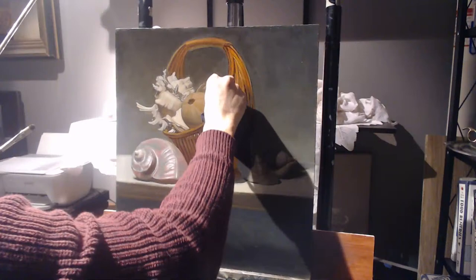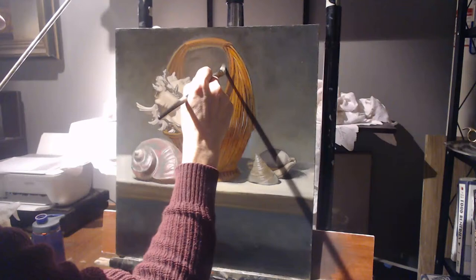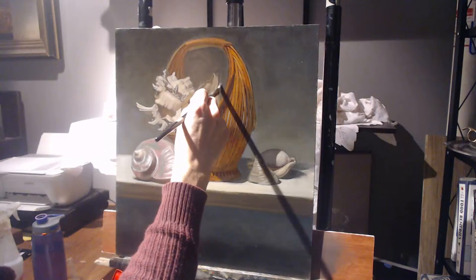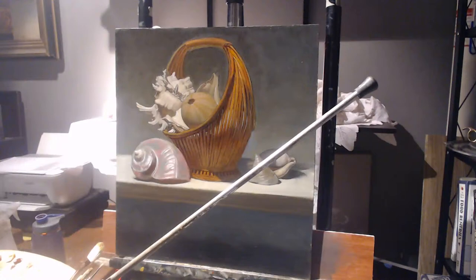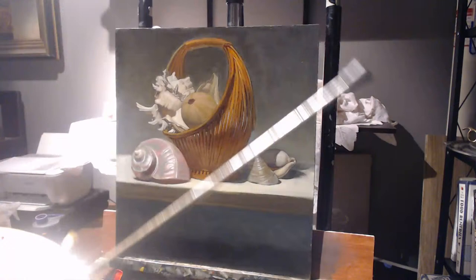Huh. That didn't lift too well. All right, I'll have to go opaquely over that little, there's a streak in there that isn't going away. Which means opaque. Fortunately, I still had some background mixed up.